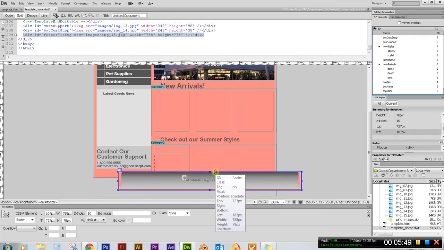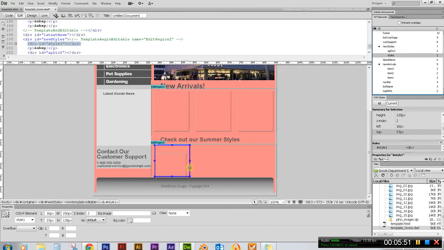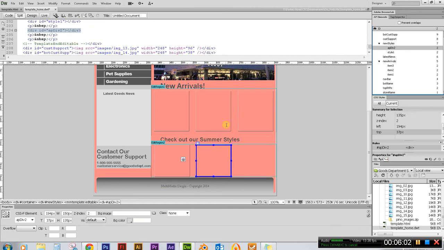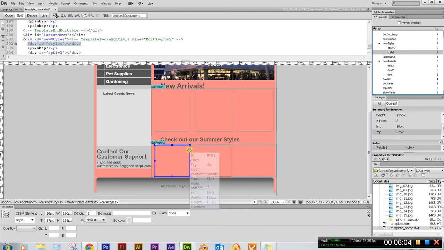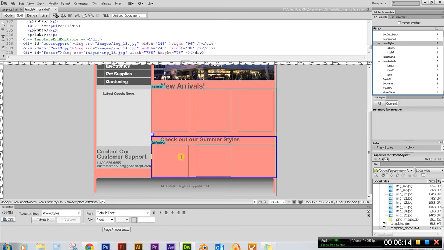Whoops. Let me Control Z that. I accidentally grabbed something I didn't want to. So let's grab this new div. I'm going to put it over here, and they're basically going to be lined up with the ones above them because they are the same width, and we are going to be putting the same number on here on the page.